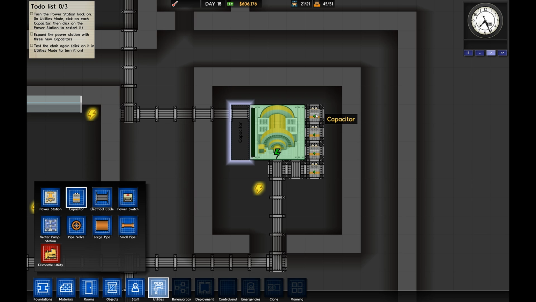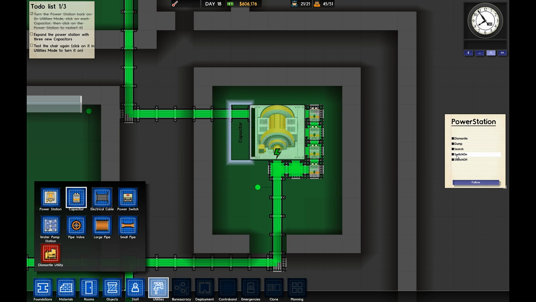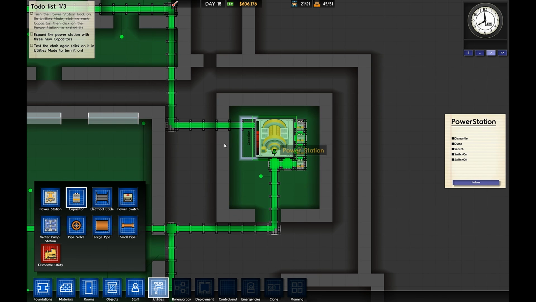Okay, so we're in utilities mode, so we're going to go ahead and click this. Now, what the tutorial doesn't tell you, but it matters, is you actually need to do this. You don't just click on the capacitor, you then say switch on. So we're going to do that. And then we're going to click on the power station. We're going to do the same thing. And now, voila, we have power.